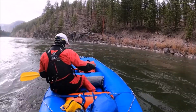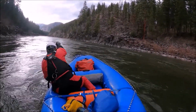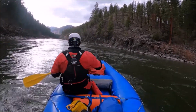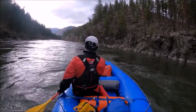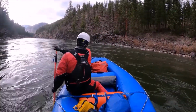But I just really want to hammer home and emphasize that to get better at R1, the place to start is on flat water, just trying to go from one side of the river to the other. Just ferry back and forth across. Even take your boat to a lake and see if you can just paddle around the perimeter of a lake. You know, kind of just picking targets as you go.